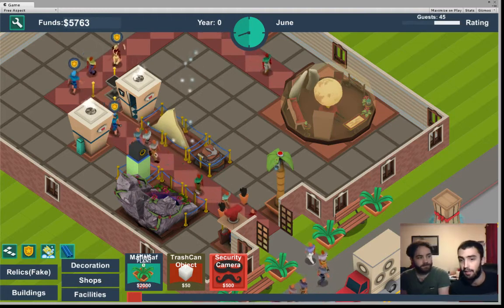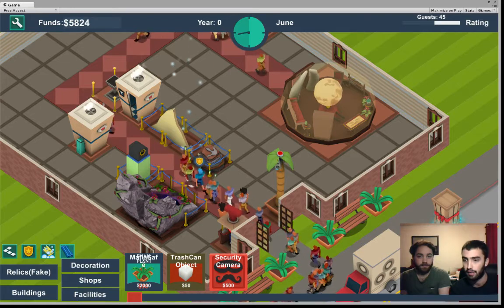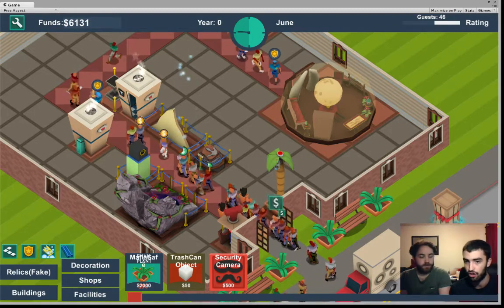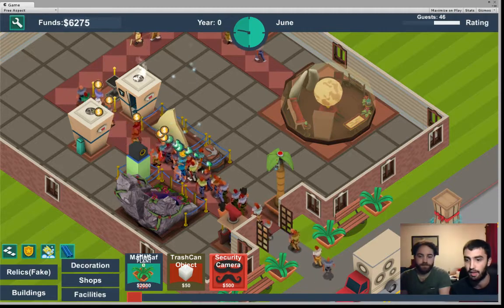Hey guys, in this dev update we want to show off our new curse system and how that affects gameplay. We also want to show off the new UI we've redesigned, made a bit more compact, and also changing the price of all the items in game and how that affects the guest decision making.